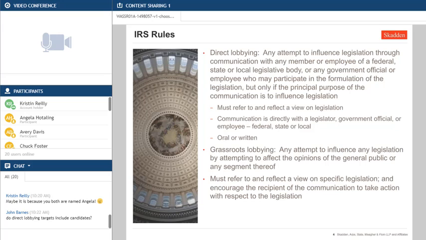Now, it doesn't sound like that's implicated in what you guys are immediately doing. I don't know if any of you, your organizations, do engage in this kind of activity, but it's pretty common. The good news about grassroots is that typically, if it's done on social media, the IRS regs don't really know about Facebook or social media, but believe me, it counts.